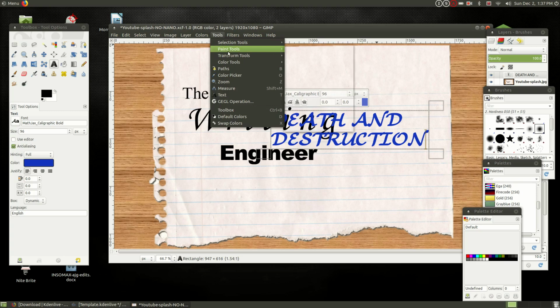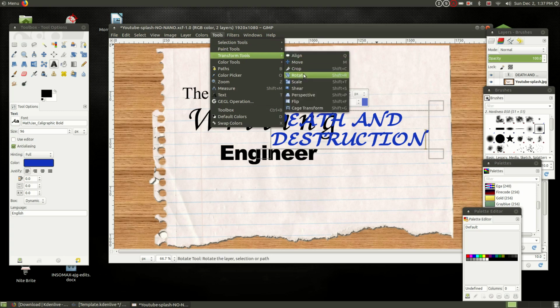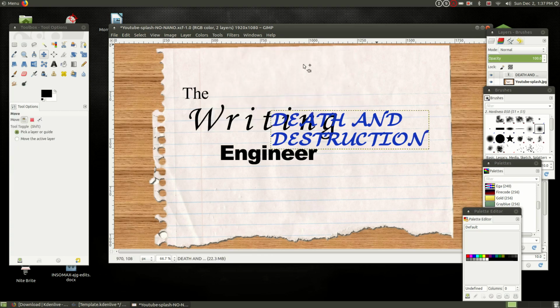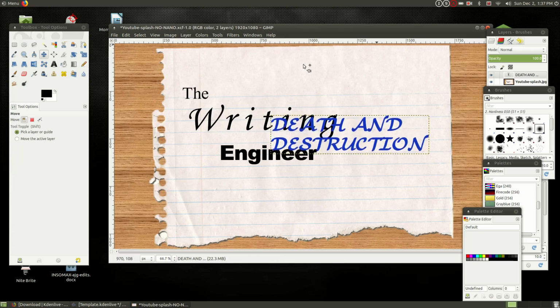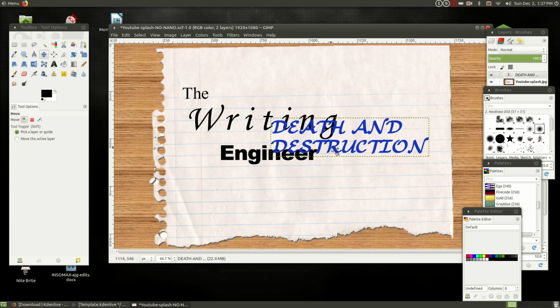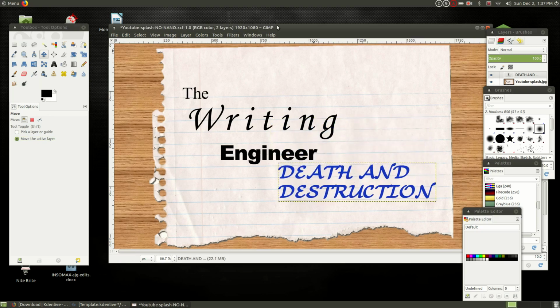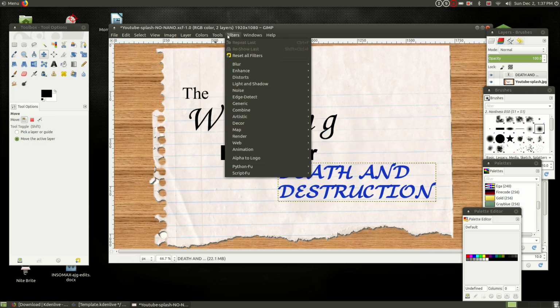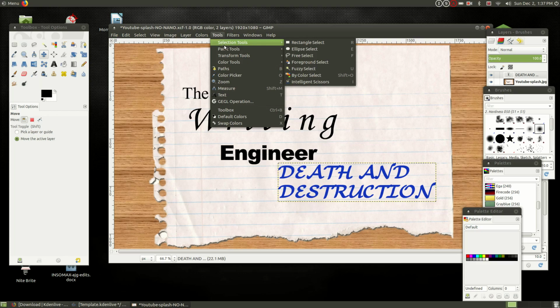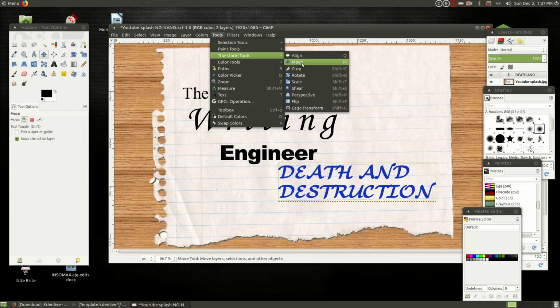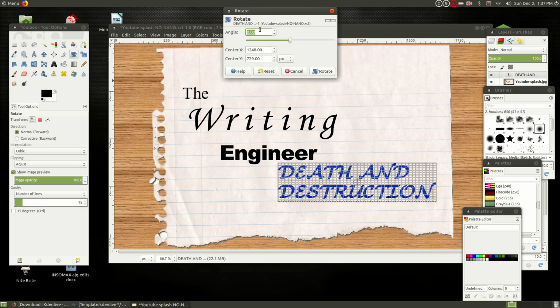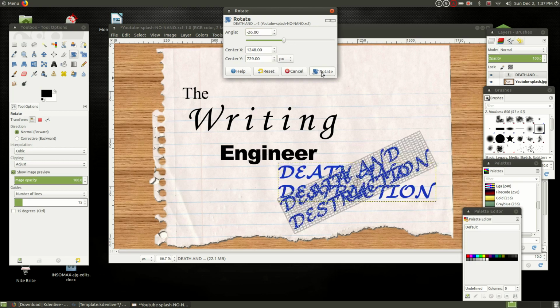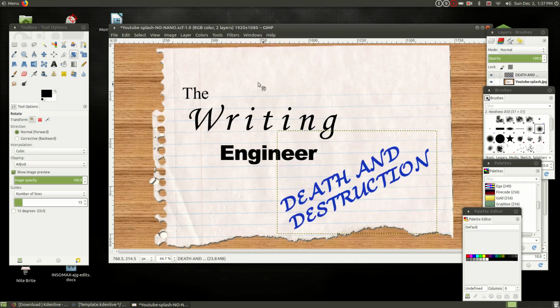We can go over to the tools. We can do a transform tool, which allows us to both rotate and move. So we will move this first so that it's in the proper position. Move active layer. We'll move this so it's in the proper position down here. We will go back to the tools. We will then go to transform again and rotate. Now I happen to know that every single time that I do this, it's minus 26 degrees. I just played with that until it looked right. I then click the rotate button and it rotates it for me.